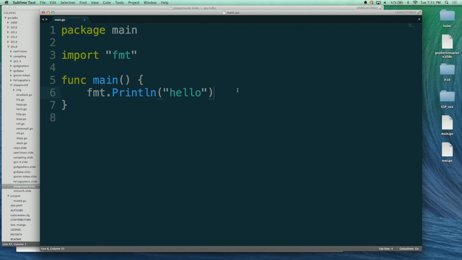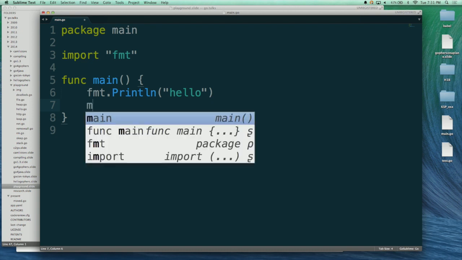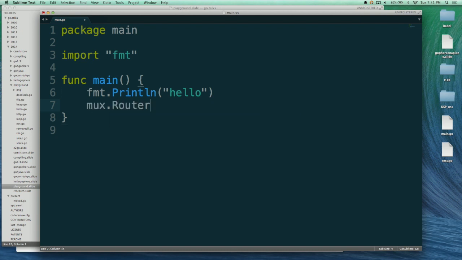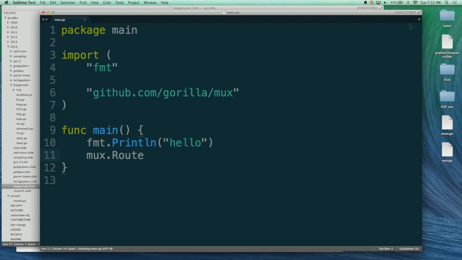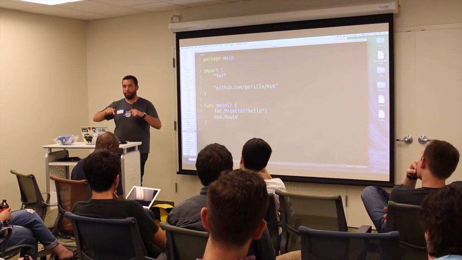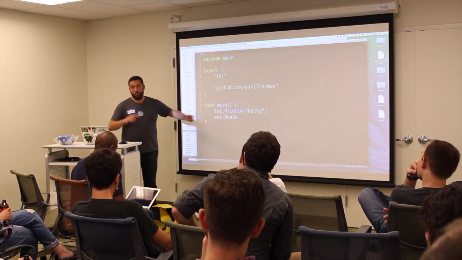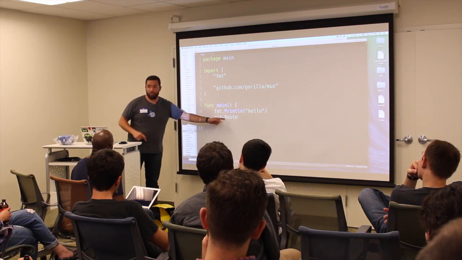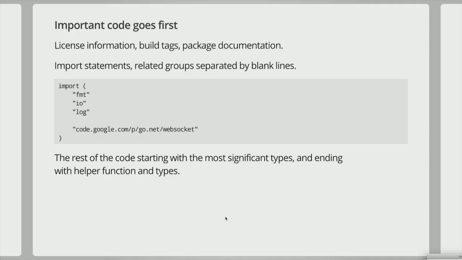And you can do cool things like, if you've used Gorilla before, I can use Gorilla the router, and it will, I don't know, a route? There you go. So it's able to find all the packages inside of my Go path, and find the packages with the name that matches this, with an identifier inside that matches the second part. So anyway, that's the import path. And then the rest of the code is pretty much whatever you want to do.